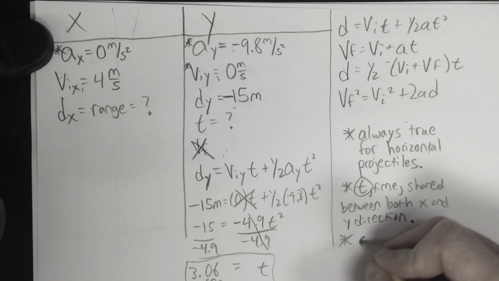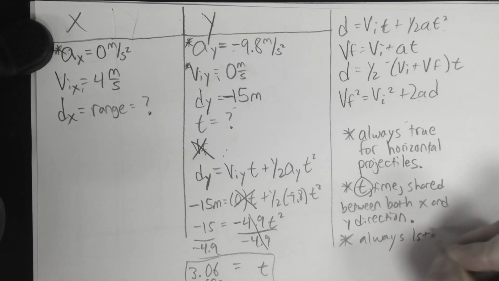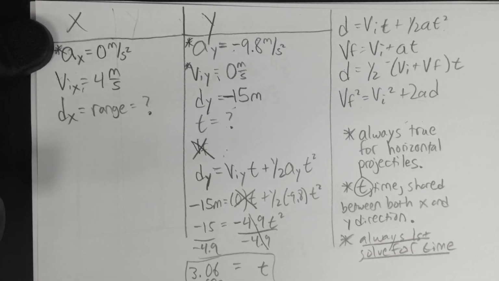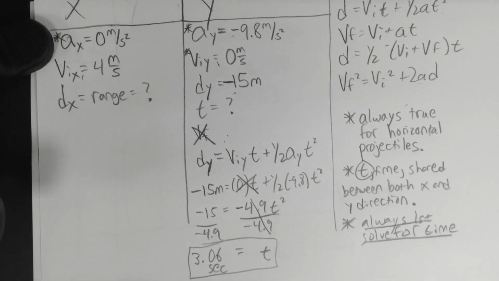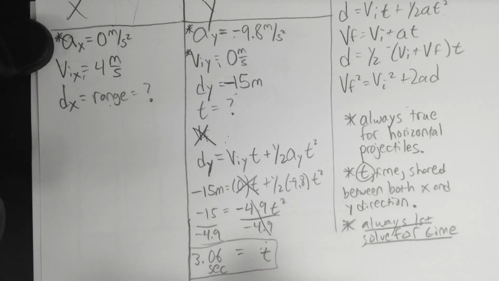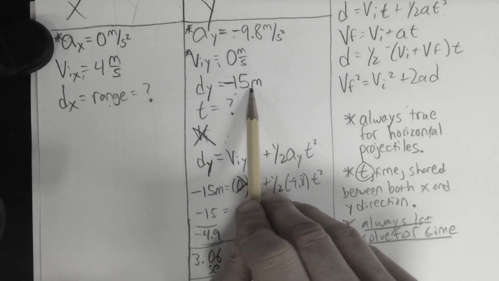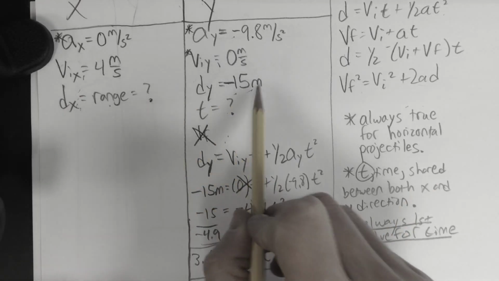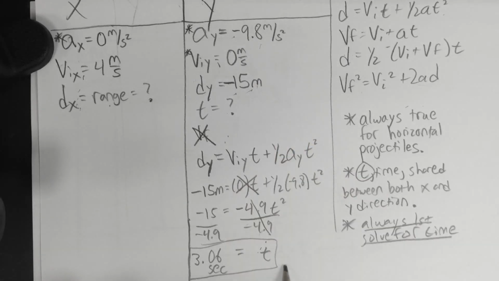So always first solve for time. It's another important point when we look at projectiles that are horizontal. Solve for time first, and then you can look for range, what you're really looking for there. Alright, so you're not always going to solve for time in the y direction first. Say you might be looking for height, dy. Then you would have to solve for time over in the other column and look for height. But whichever column you solve time for, you're going to finish the problem in the other column.